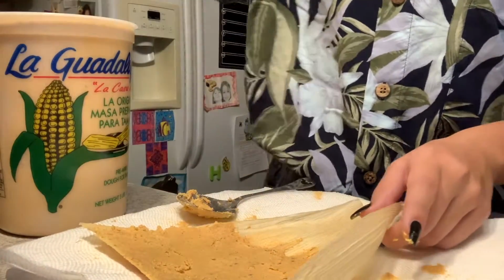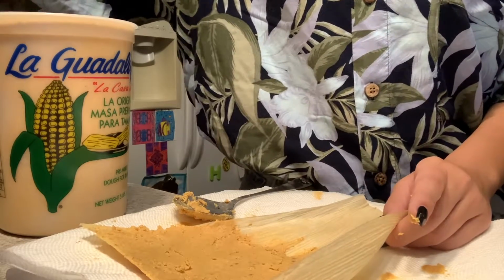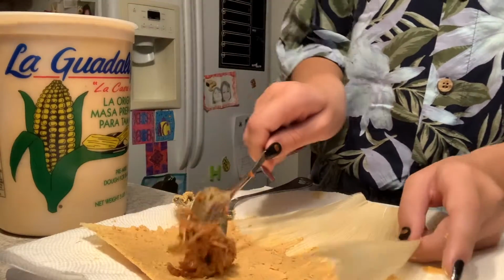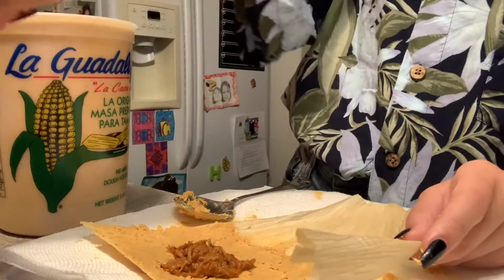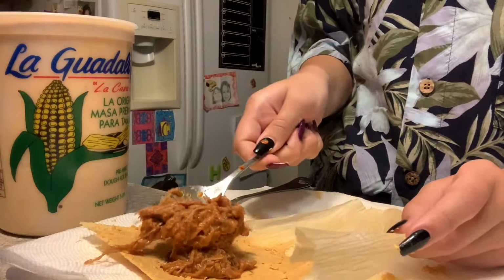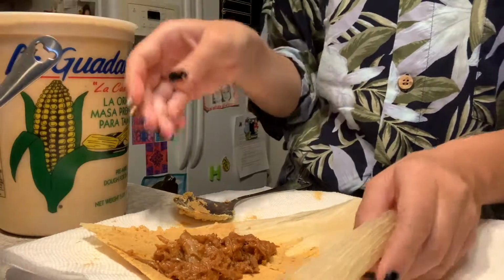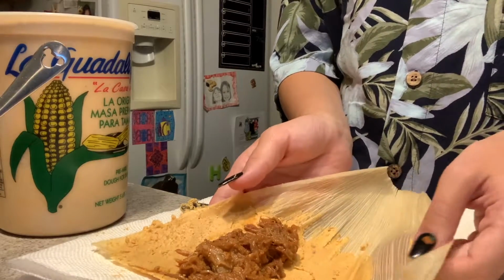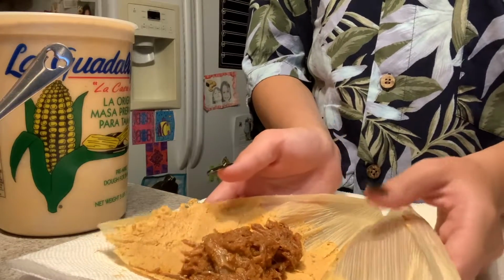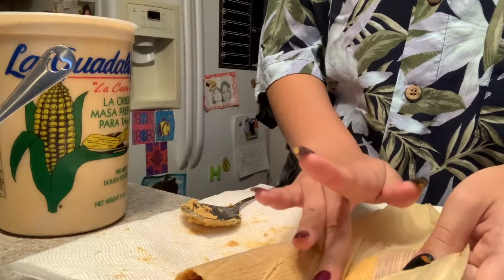So I'm just gonna grab a spoon of our meat, and spread it in the middle. This is not enough for as big a tamale as I have here. That's fine. This might be a little much, but that's fine. Then I'm gonna roll the end, this end does not have any masa on it. I'm gonna roll it over, and try to press it down to make a tube.